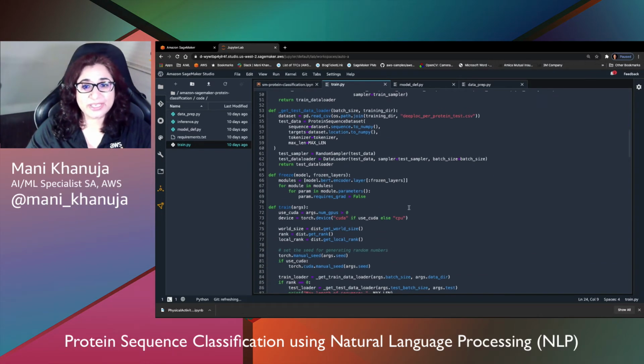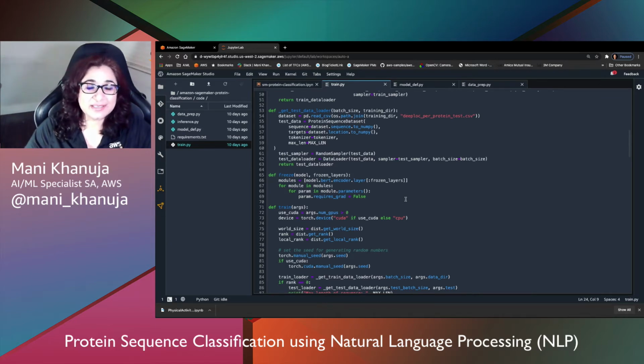Next, I have also written another helper function, which is freeze. Since the model is really big, I'm freezing some of the layers so that I can reduce the training time. It's a really big model which has close to 31 layers, and for the training purpose I'll freeze 15 layers, but it's really a choice. You can also try to freeze fewer layers or not freeze the layers at all.